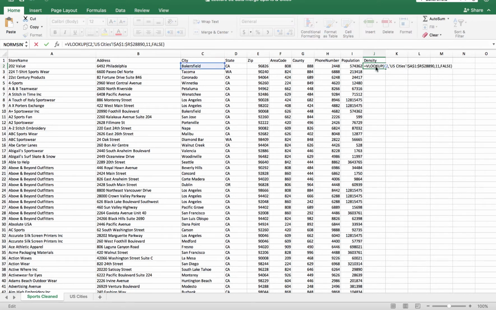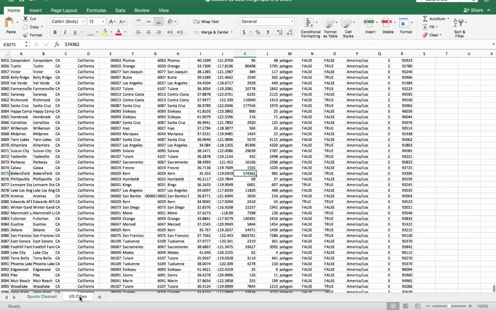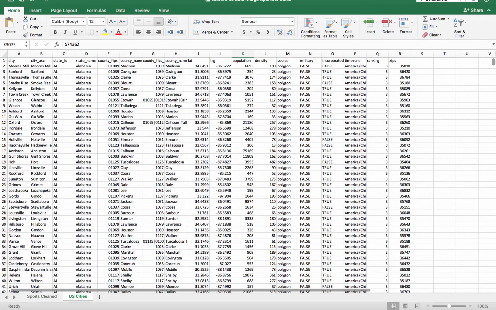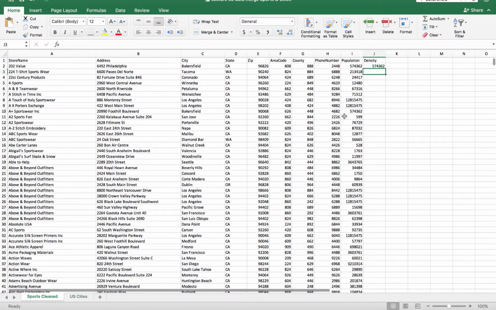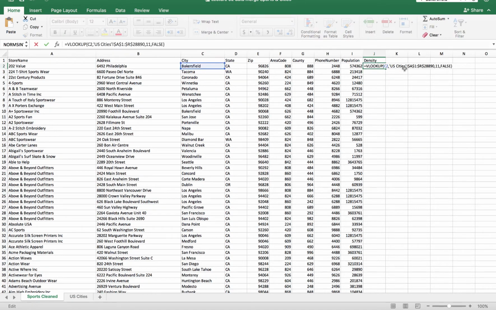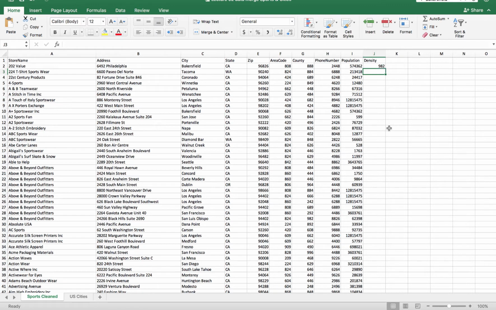But if you go back to the US cities, then you see that population is the 11th column, but density is the 12th column. So we have to change this formula from 11 to 12 because you are picking up the 12th column information over there, right? So 982.